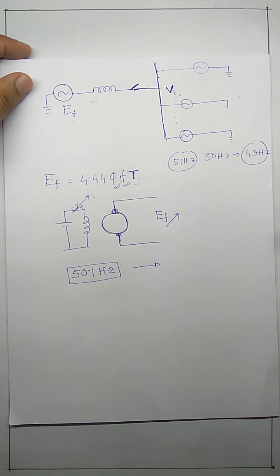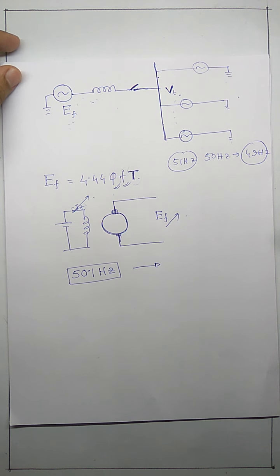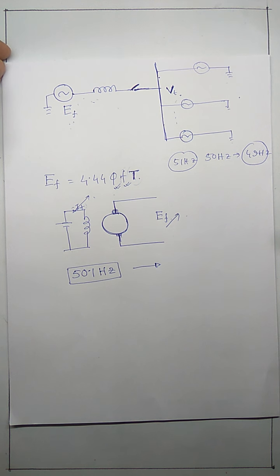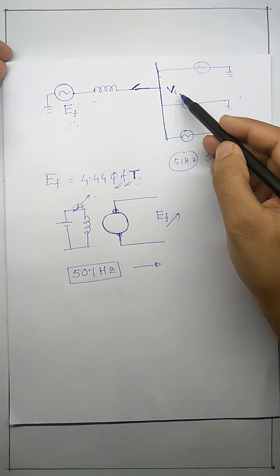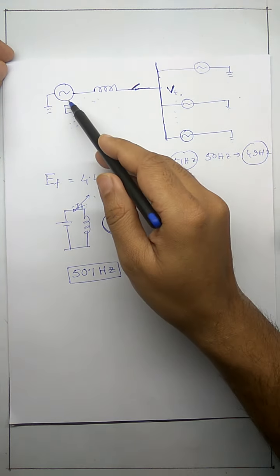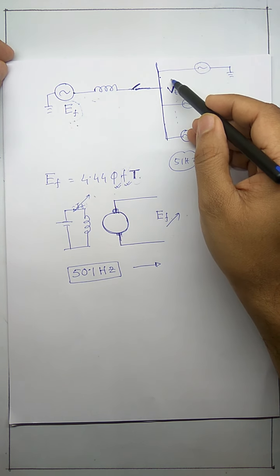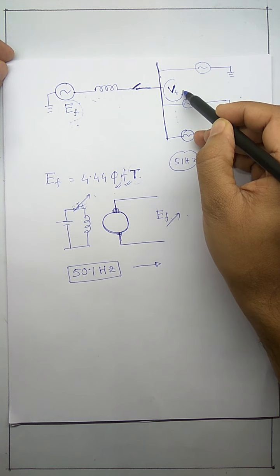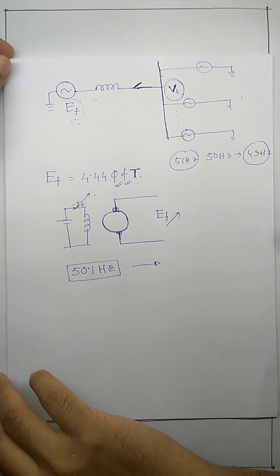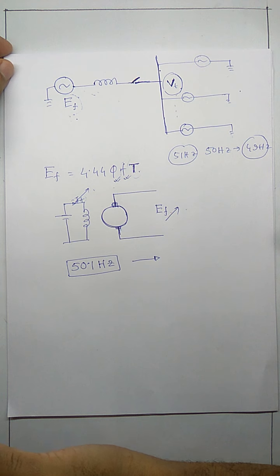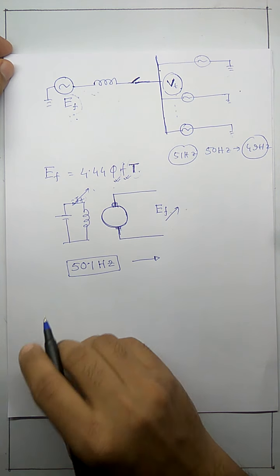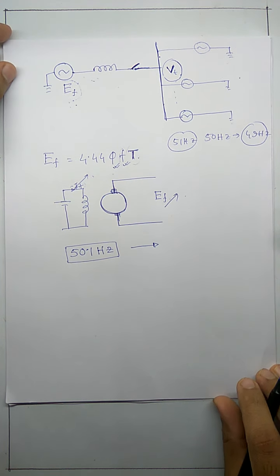One more problem is that even if you adjust the frequency, how will you adjust the phase? So we have to simultaneously adjust the frequency and the phase of this voltage with respect to this voltage, that is, the phase and frequency of the incoming generator with respect to the phase and frequency of the infinite bus. To do this, there is an instrument called a synchroscope that is extensively used in substations.